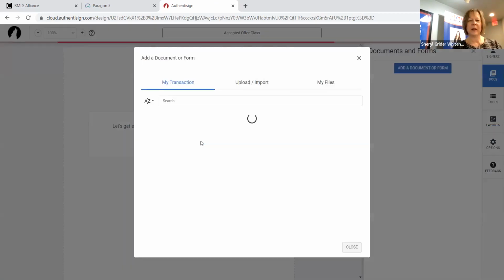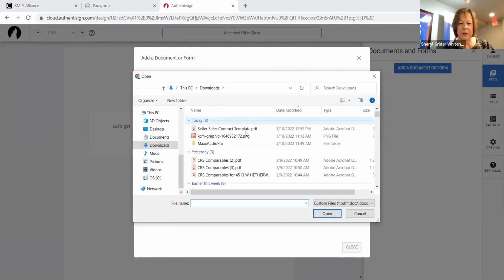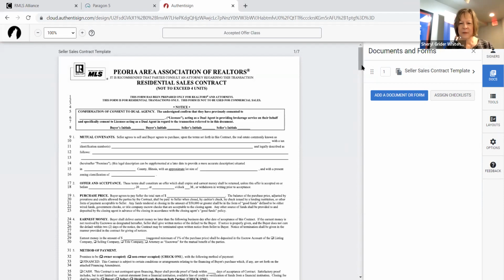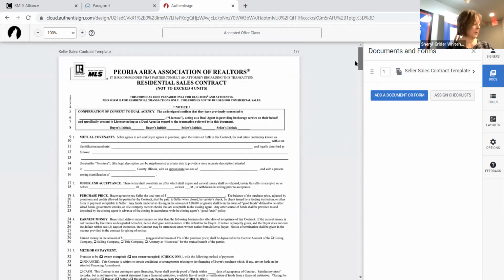I'm going to typically add and upload the offer they sent me that I've saved on my computer. So I'll use this one because it should be blank. Yep, no seller's initials, anything like that on it. Okay.